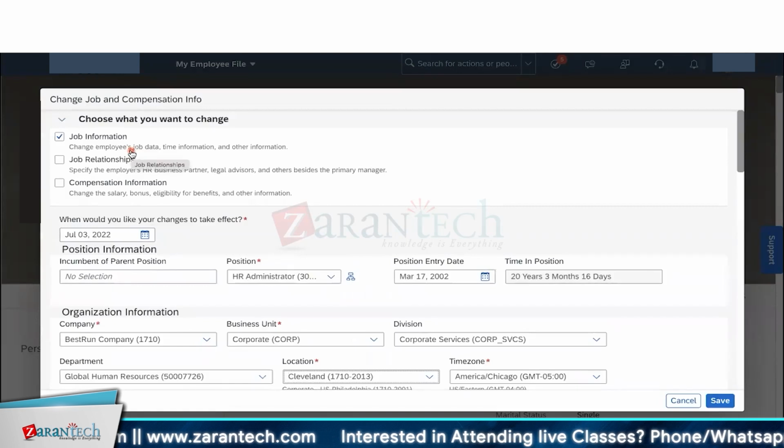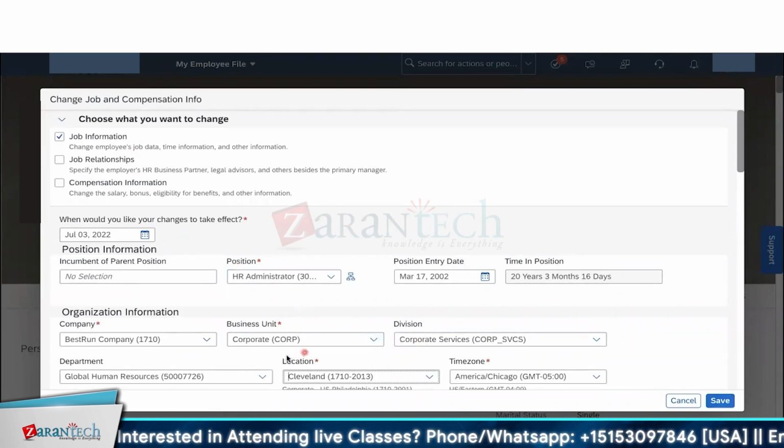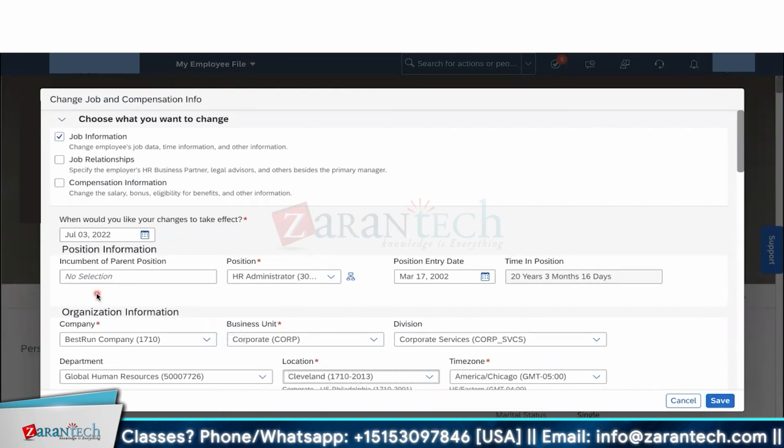That is, business rule is going to take care. When I click on save button, that rule will trigger. It will check all the conditions, whether business unit is changed or division is changed or location is changed, everything. So for that change, whatever the applicable event reason, system will be able to derive through the business rule and it will assign. It will not show up the fields at all.